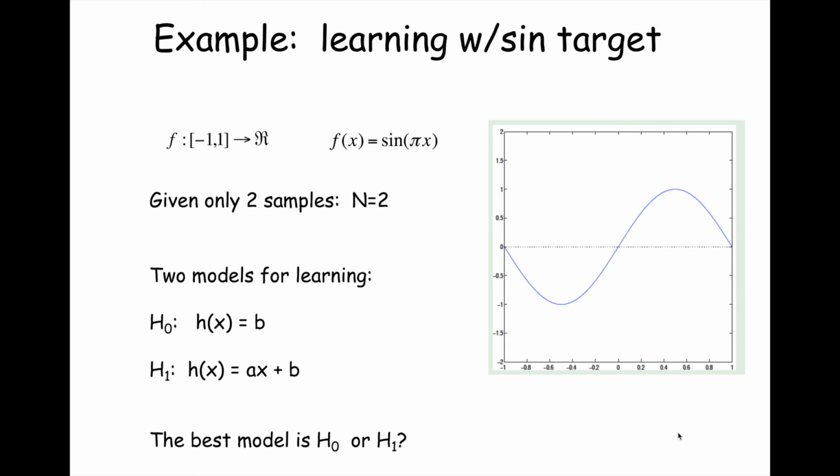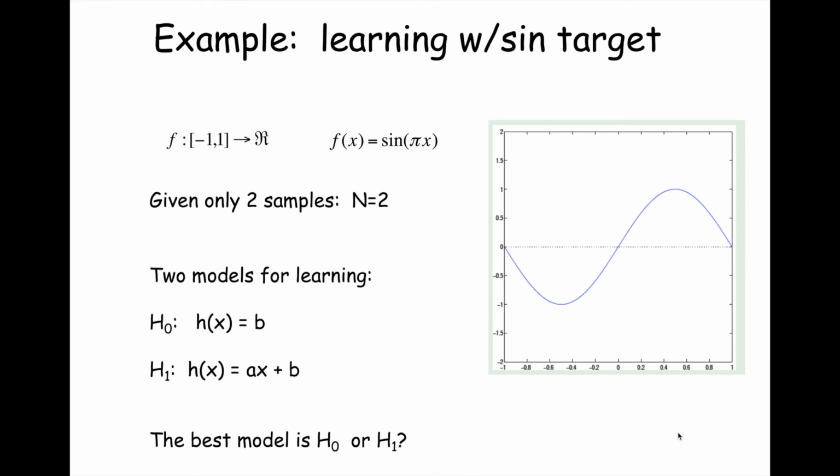Now you might think, gosh, this is a sine wave. So if you have any 2 points along the sine wave, you might think, gosh, well, maybe the straight line is better because a straight line can kind of tilt to try to accommodate regions of the sine wave. But it's not that intuitive, and we're purely going to use the bias variance decomposition in order to determine which one of these two hypothesis sets is better.